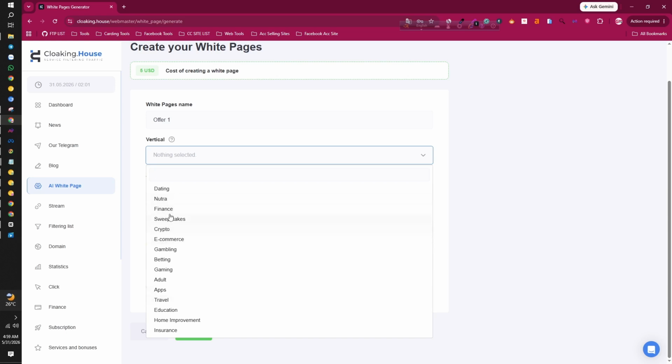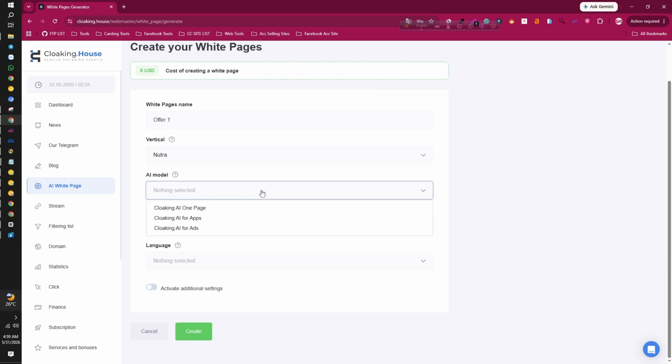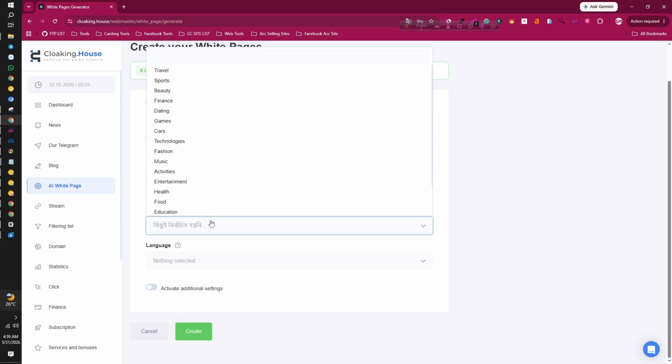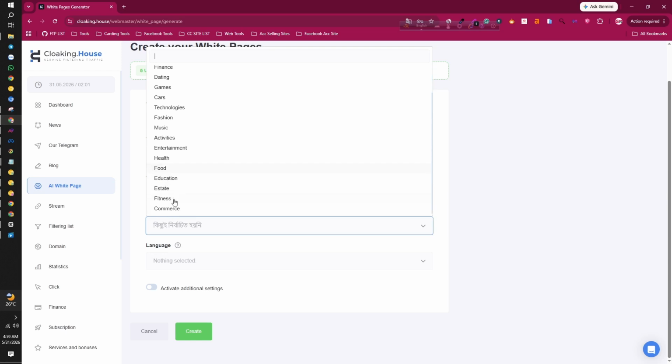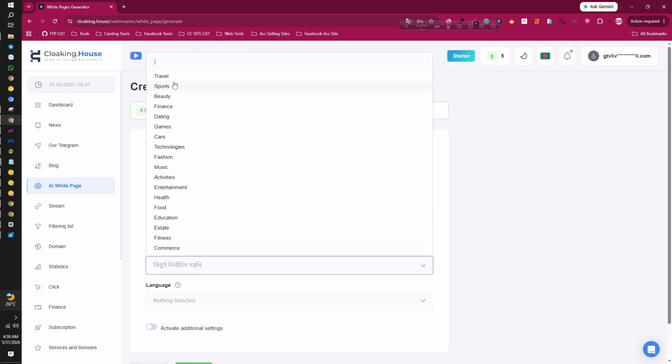Next, you will see 3 AI models available. Simply select the one that suits your need. There is also a theme option which allows you to choose a design that closely matches the look and feel of your main landing page.